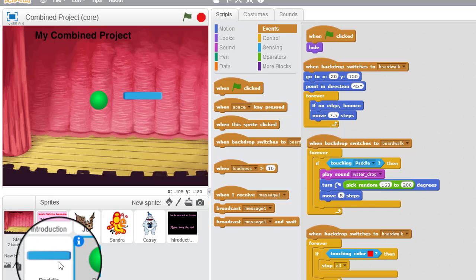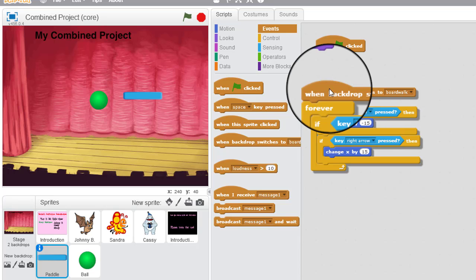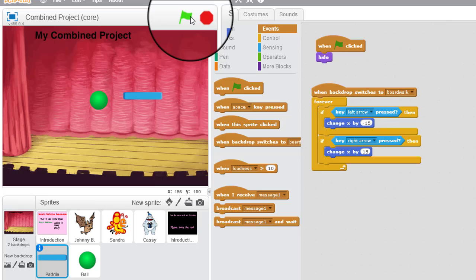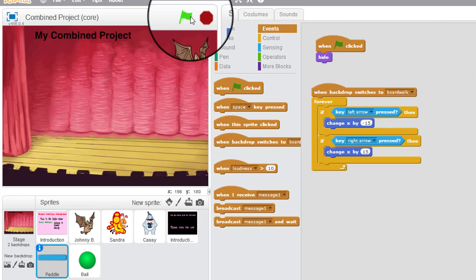Okay, so that's the ball, that's the paddle. That looks good to me. Let's test run that. Good, they've all disappeared. It's just running as per normal. This is just the simple core one, with no sounds or anything like that.